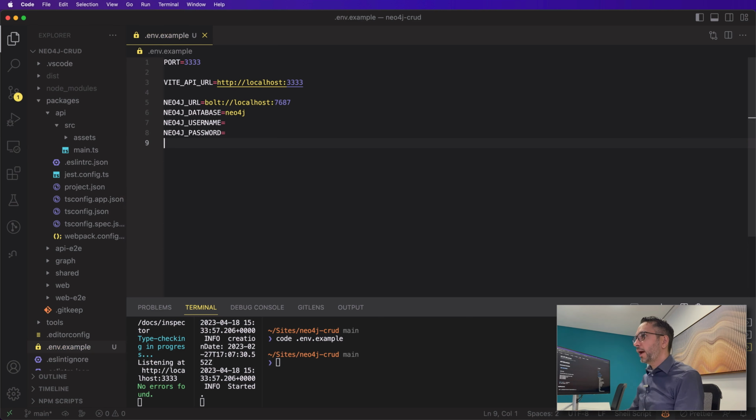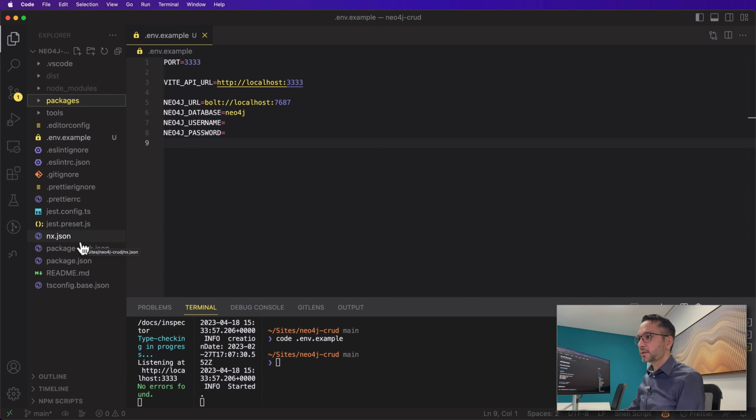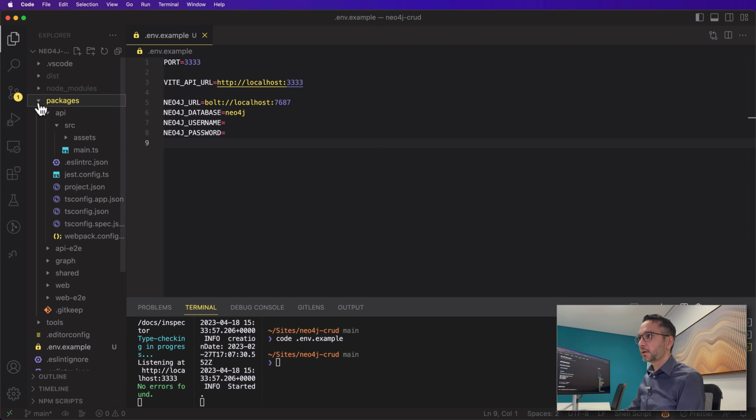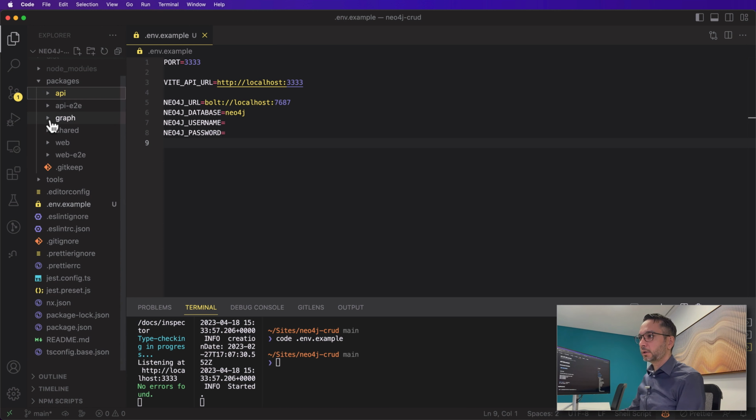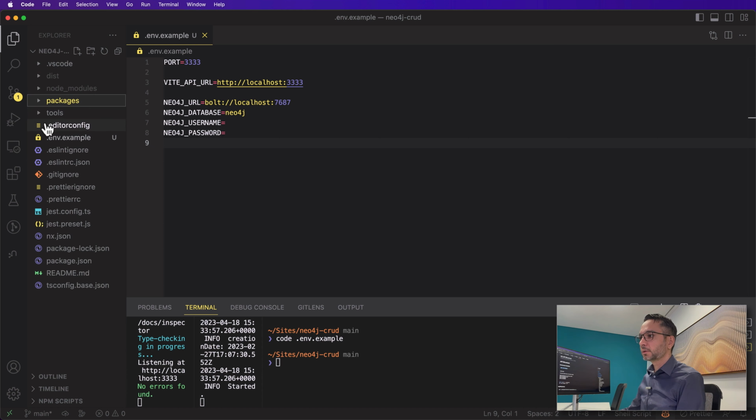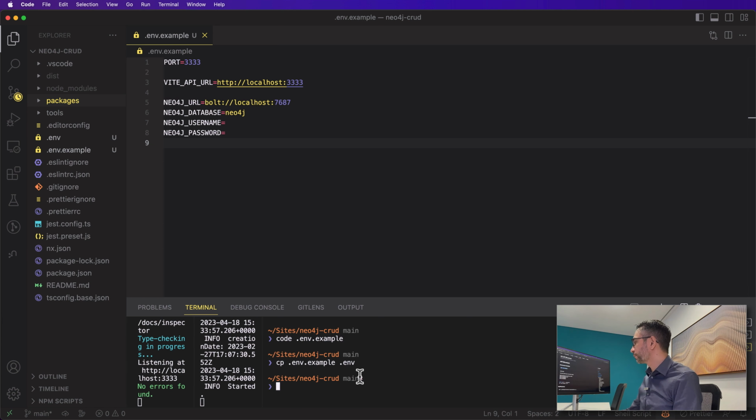All right, now that we have this example, let me check if I saved it in the correct folder. No, I'm going to move it to the root of our application. All right, now it's in the correct location. So now let's copy this .env.example to become only .env.